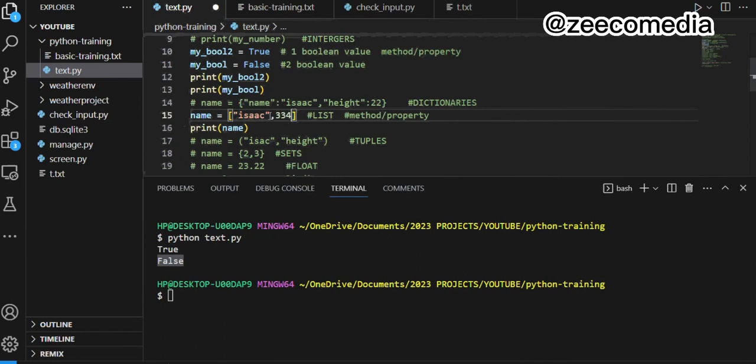And don't forget, initially I talked about string. Can you see? Obviously string is reflecting here. I talked about integer in the previous time, and obviously integer is showing itself here also. So the first value I have inside my list is a string, and the second value is an integer. And you'll be surprised, like, wow, this list is very versatile. It can hold many data types, as many as you want.